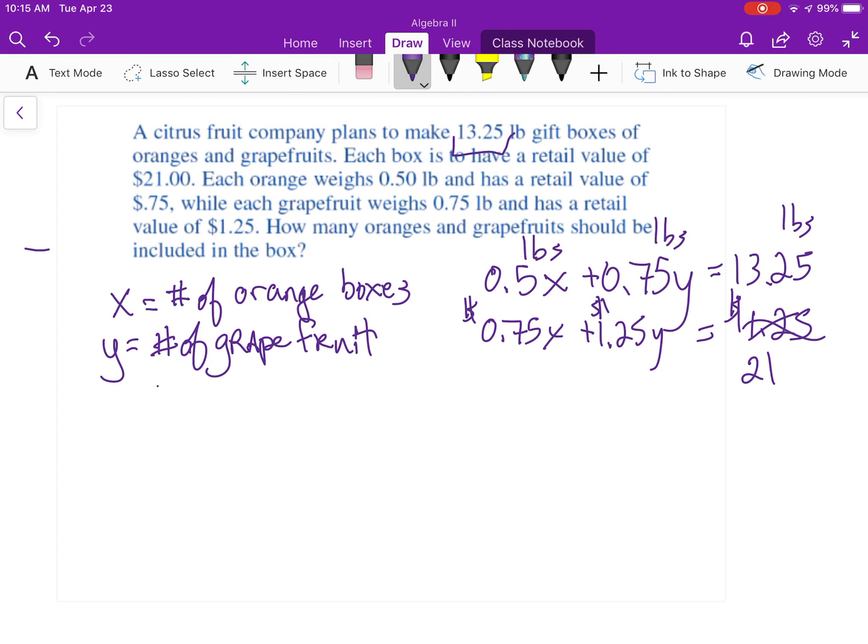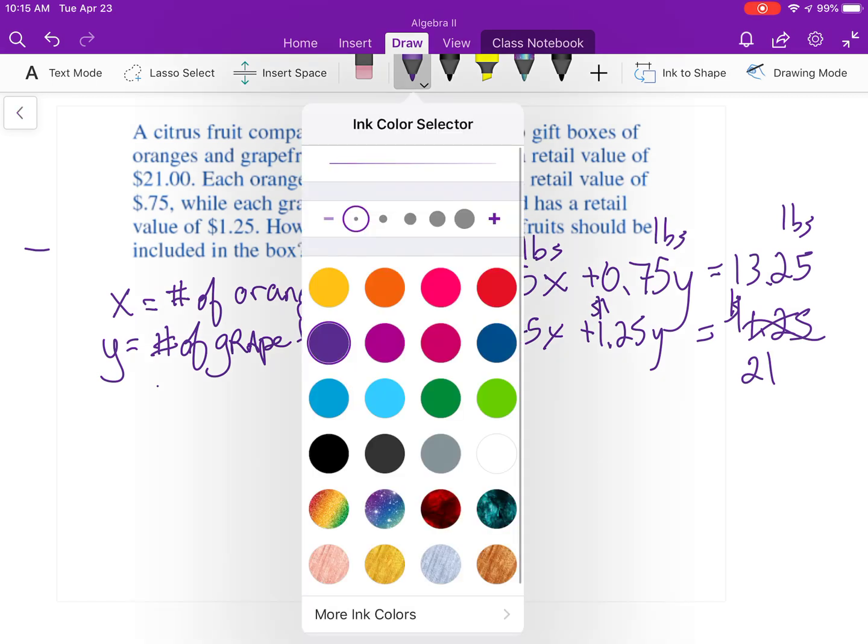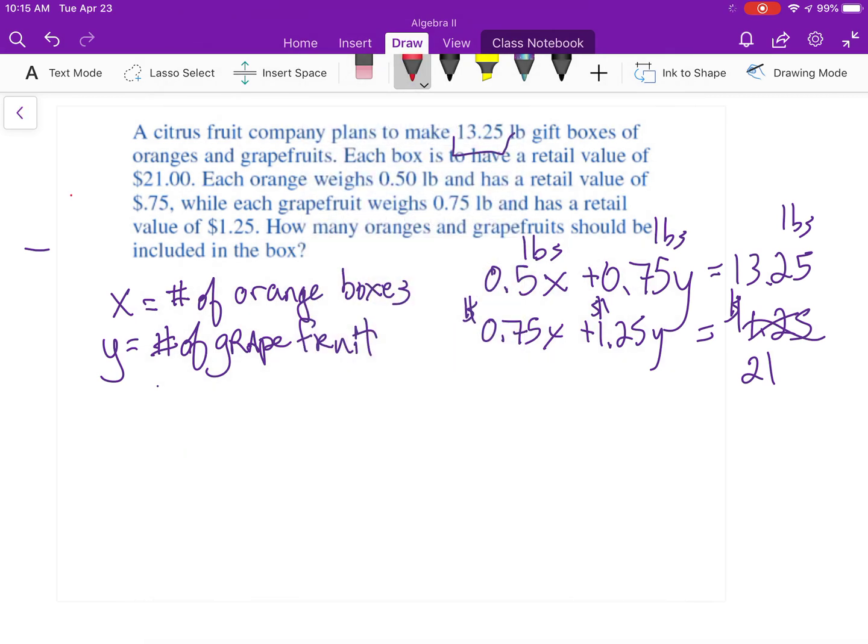Okay. So, if I were to solve this, I would go by solving by substitution. Well, sorry, not substitution, elimination. And I'm going to make the x's go away, or the y's go away. It doesn't really matter, but let's say it's the x's. I want to create an opposite. And to create an opposite, I'd take one of them and multiply it by negative 0.75. Why negative 0.75? Because this is a positive 0.75. So on the bottom one, we'll multiply that by positive 0.5.